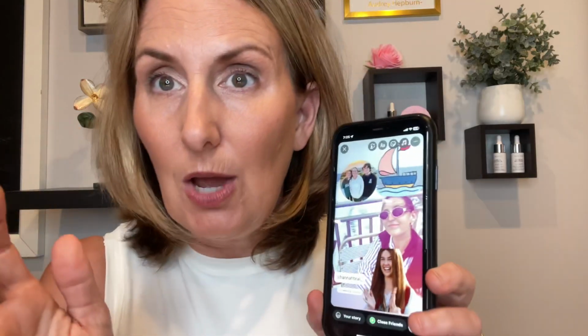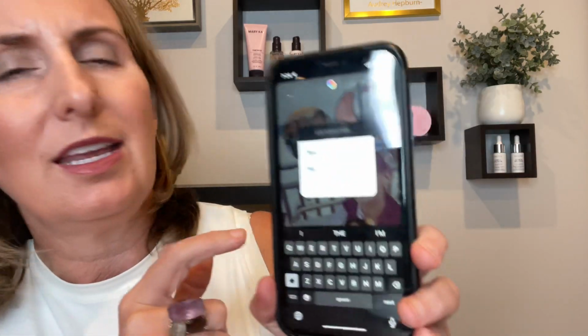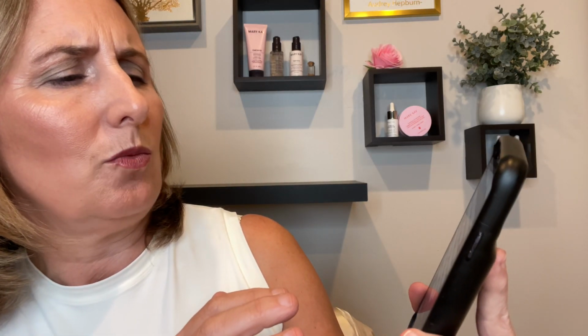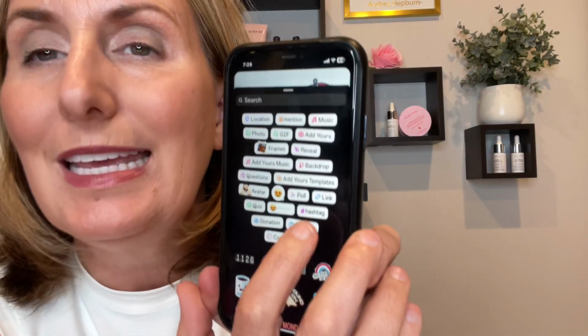And then you give them different answers like yes, no, and they can say what they think. Again, that engages them with the story. So we've got a poll and a question. Poll and question are basically the same, just a little different. The question is just a general question. The poll gives options.